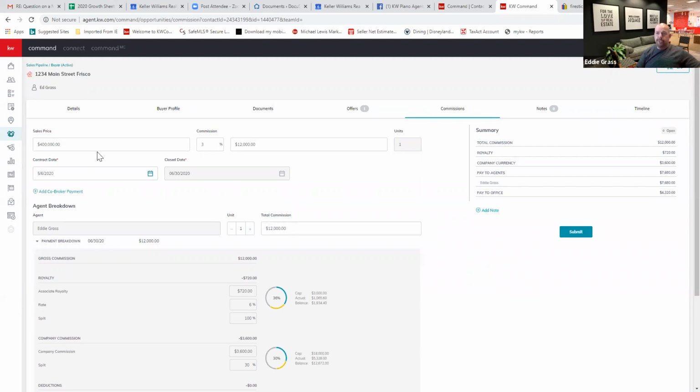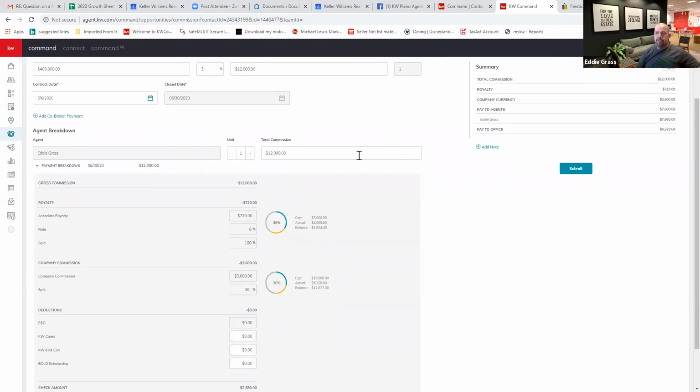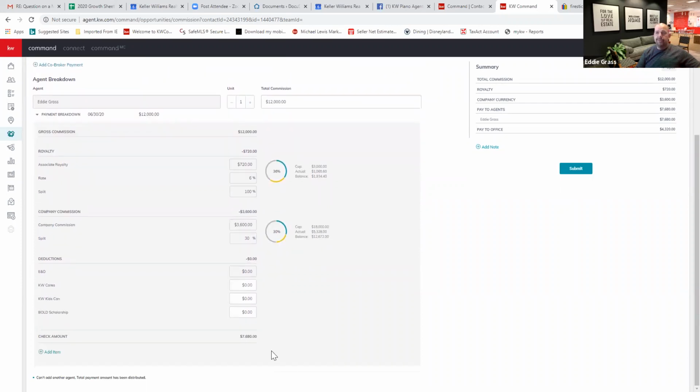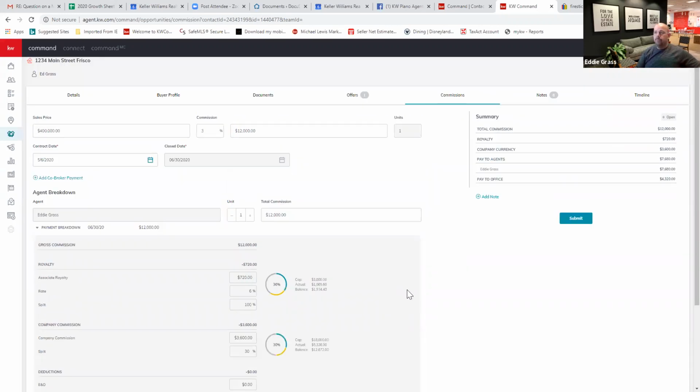It's easy to submit a commission, and I would recommend that you take a commissions class to learn more about this tab here, but real simple, it's already listed, and if there's no breakdown of this with another agent or a co-broker or anything like that, really the only thing I have to do is, if I'm going to have any deductions right here, or any deductions right down here, you could add them, like if you have a transaction coordinator or anything like that. And then once that's done, I hit submit.